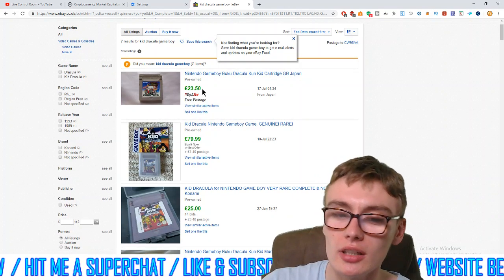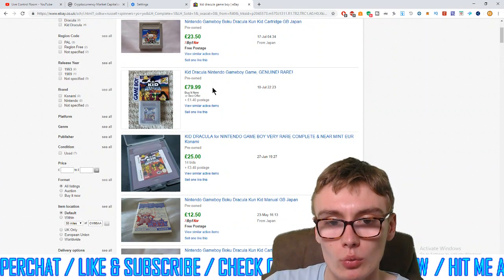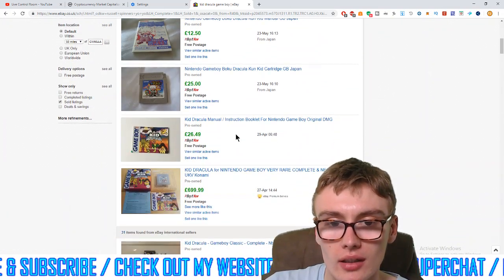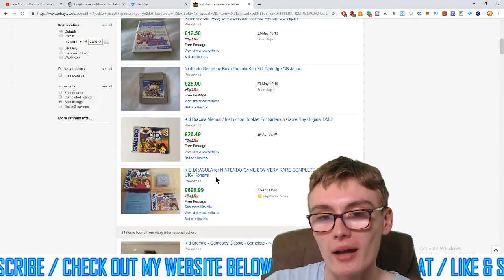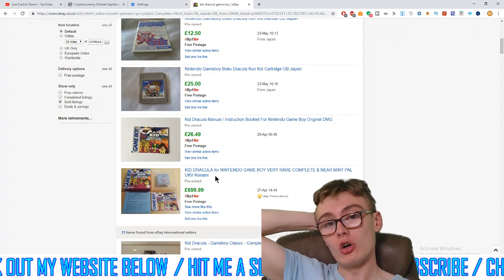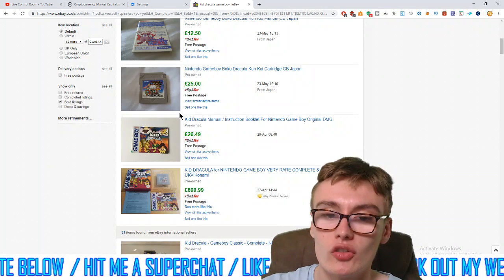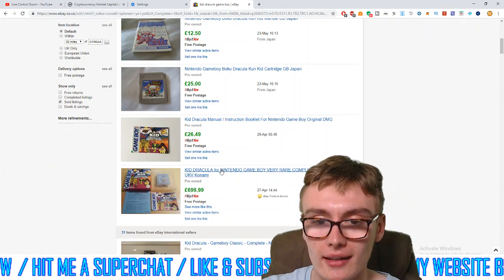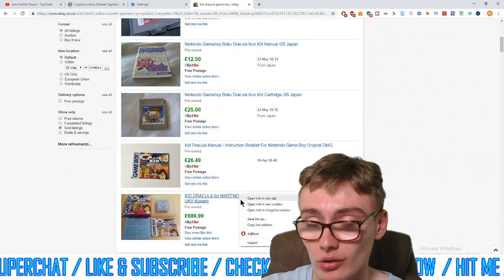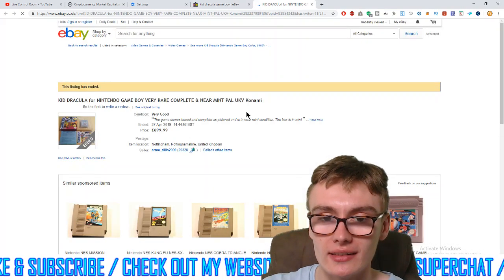That's not really, really rare, is it? $79.99 with its manual. So do you have the cart only, or do you have the box and everything with it? Because if you have the box and everything, I'm sure you'll be aware it's around that price. I guess it's that price because that's what it sold for. But I'm sure there are all variances of these things as well.